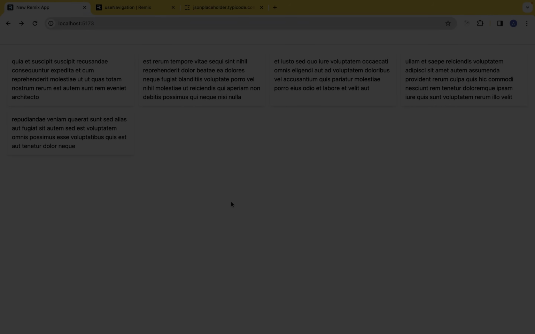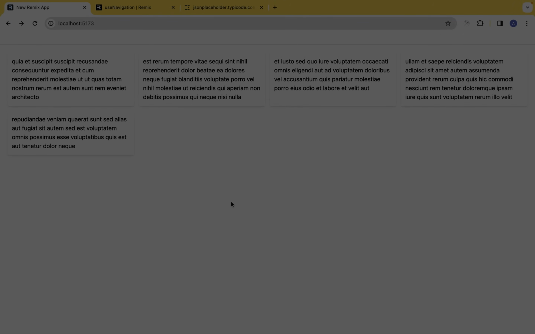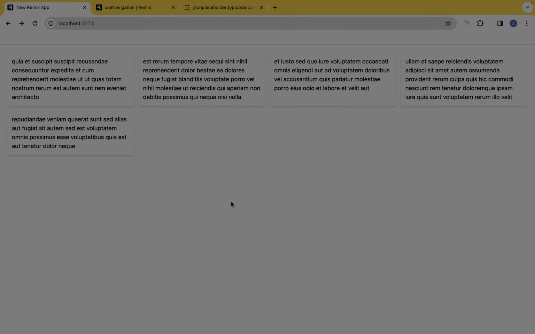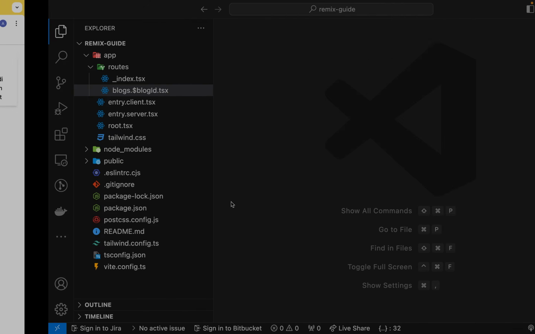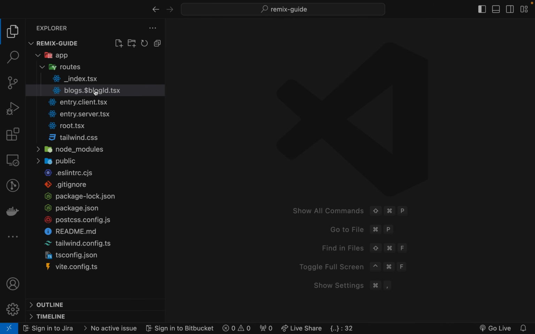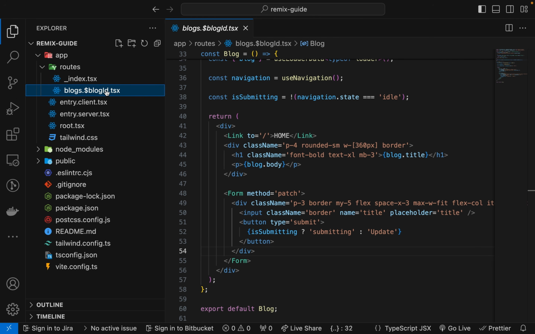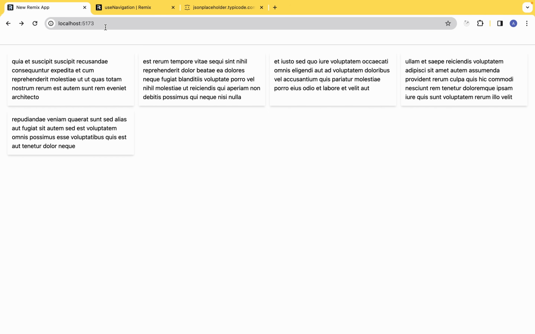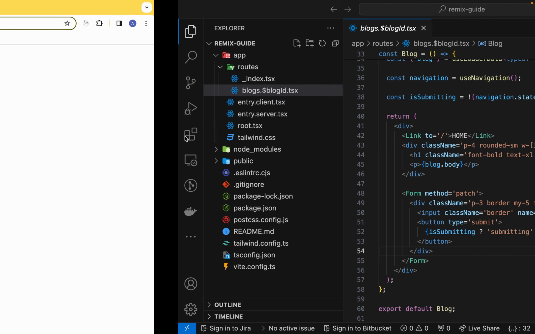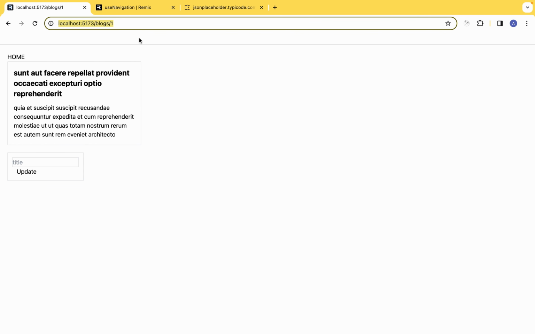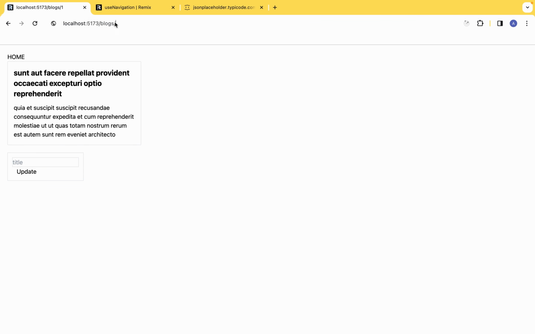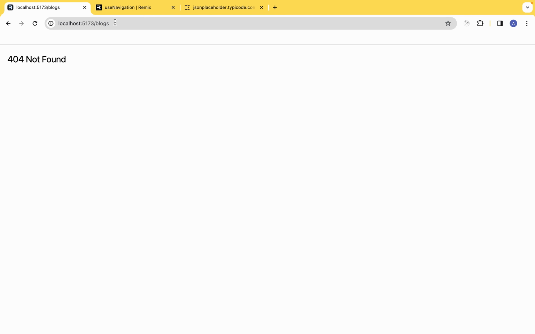We're going to take a moment to see how nesting of routes works within a Remix application. And for us to see this, we can come here and we have this blog and blogs with this dynamic route. So in this case, it's going to be blog/1. So this sort of route is coming into this file. So how about us having a blogs page? So let's say we want to come to our domain and go to domain/blogs.